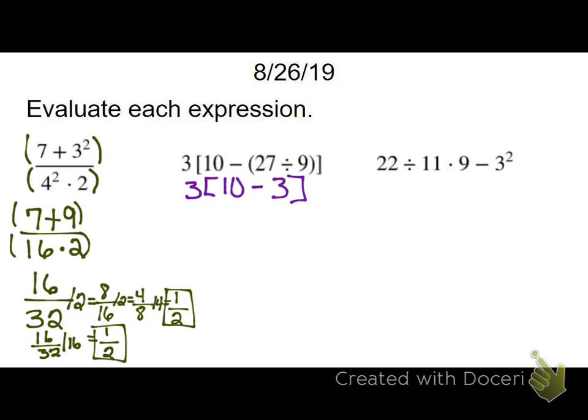And the 10's not multiplying that number, so I can just go ahead and drop the parentheses in this particular problem. Now, if there's an exponent behind there, I could not. All right? Riley, what do I do next? Which equals? 7. Now, when I bring the 7 down, what do I have to make sure I put around it? Parentheses or brackets, it doesn't matter. Because that 3 is being multiplied by the answer of 10 minus 3. And my final step, what am I going to get for my final answer here, Josh? 21. 3 times 7, which is? 21. Perfect.